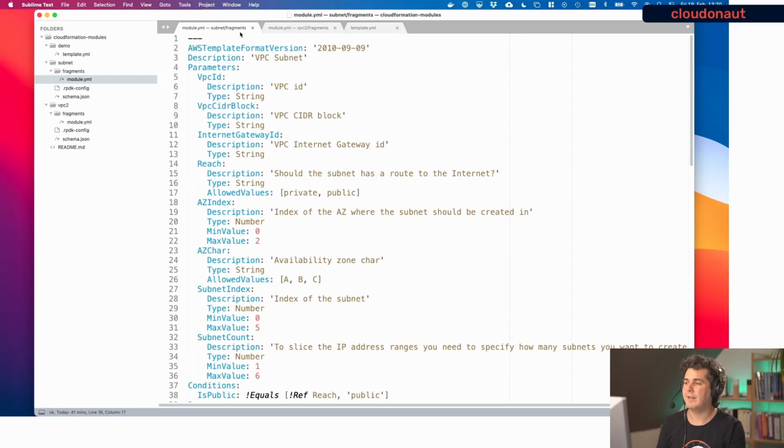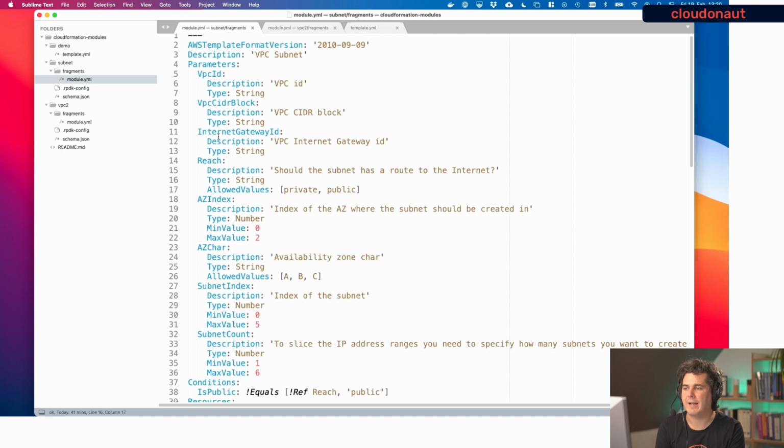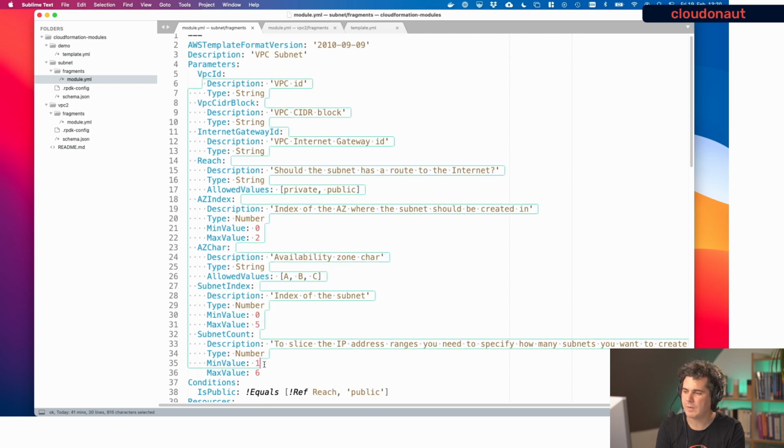Here we are. This is the first template or fragment. The structure of such a project is always that it contains a fragments folder. And within that fragments folder, you have a single file and the name doesn't matter. This file contains the CloudFormation template, and this is a very standard CloudFormation template. So it has a couple of parameters. Those are basically all the inputs into our module at the end.